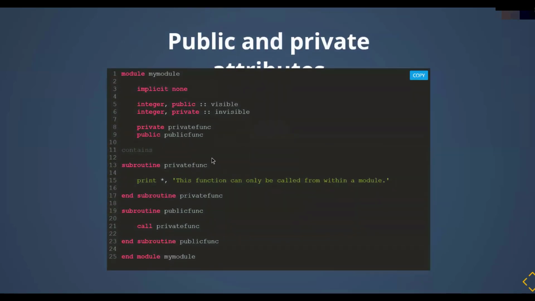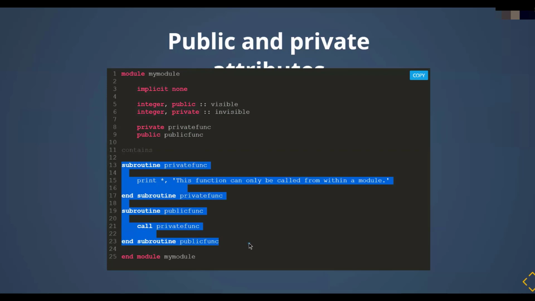So here I have a module. It has 2 variables that are visible to the user of the module. One is public, which is the default. It's called visible. And we have a private variable called invisible. You can do the same thing with your subroutines. If you don't do anything, all subroutines will be public, but you can specify private, and then you specify the name of your subroutine, in this case, private function, to make sure that it's not available in the interface to the module. Public is the default, which you don't have to specify, but there is a version of this as well, and then it will provide that function as well. And you declare your subroutine just like you do with normal subroutines in the code.